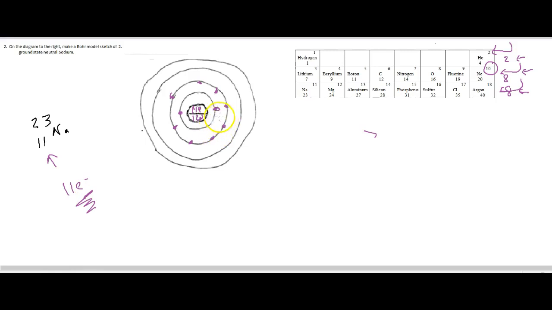All right, so how many do I put in the next shell? I can put a total of 8 more in the next shell, right? So I go to put 8 more, but I only have 1, so I only put in 1. All right, so running through it again. If I have 11 electrons, I'm allowed to put a maximum of how many in the first shell? 2, so I put 2 in the first shell. Then it says I can put a total of 10 when I'm done with my second shell. All right, but that means I can put 8 more in my second shell, right? Because I have 2 in the first shell. 8 more gets me up to 10.